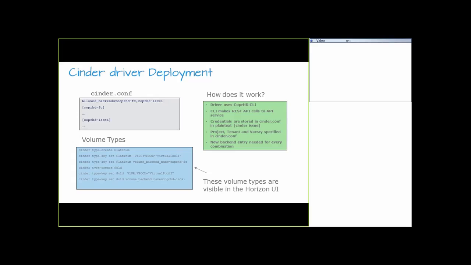So we end up hard coding them here, right? Configuration. So essentially what happens is one configuration can be used by only one project in one VRA. As I increase my number of tenants, number of projects, number of VRAs, these combinations keep multiplying. So I'll end up creating hundreds of entries here, even though I have a single driver.